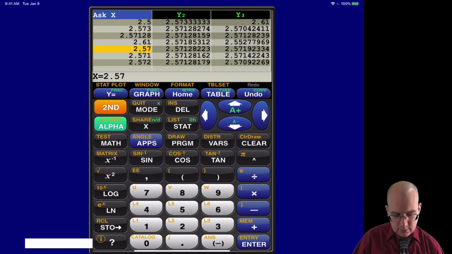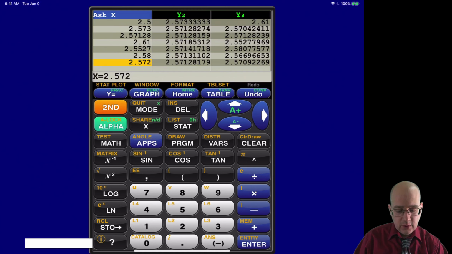right? And then 2.5527, 2.580. I mean, it's getting closer and closer, that third column, this Y3, but it's taking a lot of time. So it really did matter in terms of how quickly this stuff converges, but you get the answer eventually. But yeah, so calculus wins.